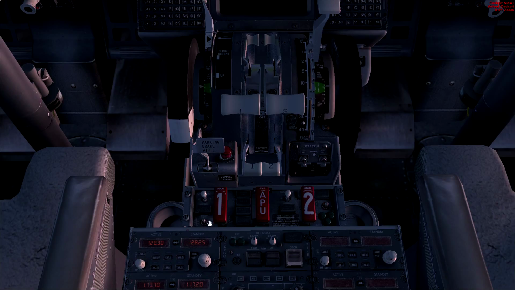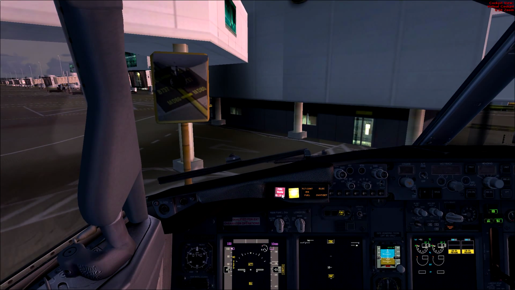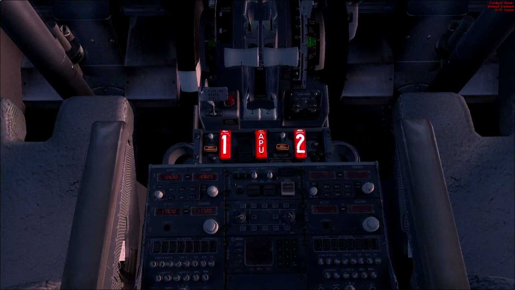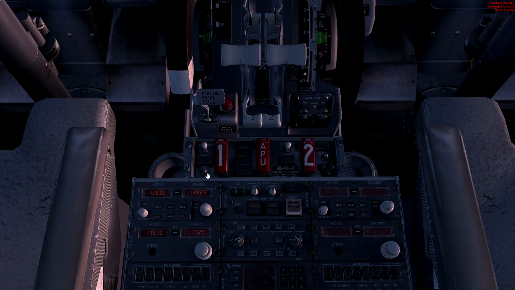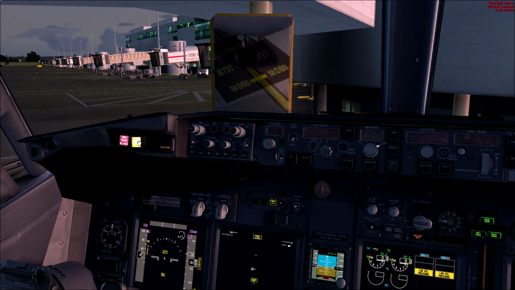Right, the first thing we're going to do is test the fire or overheat system. So you need to right click this and hold it and drag it to the right for it to stay on, otherwise you'll only get just a tap of it. So you need to click and drag sideways and then clear the warning on the master caution warning system and go back down to the fire panel and whoops, I didn't mean to clear that yet.